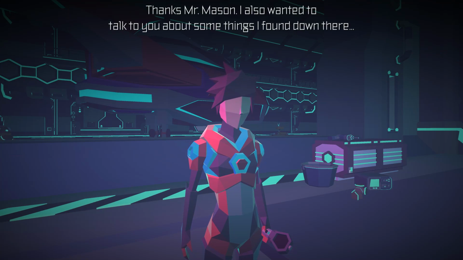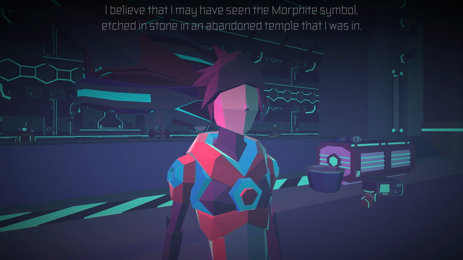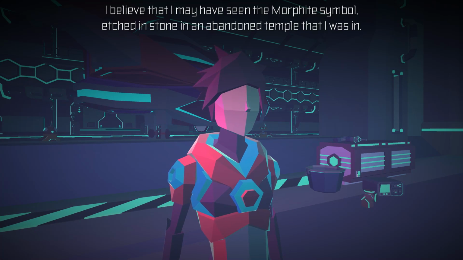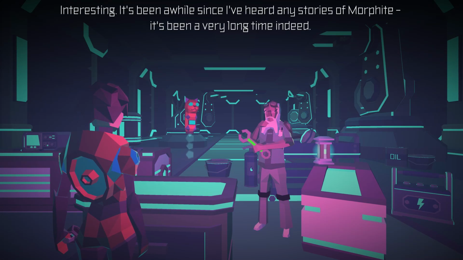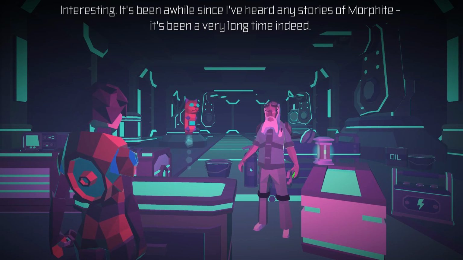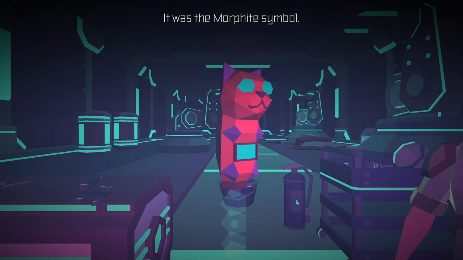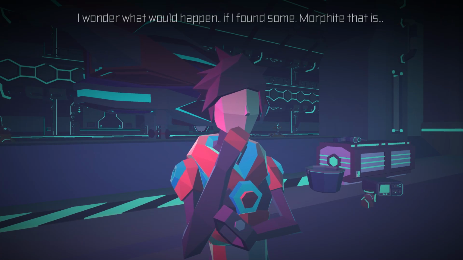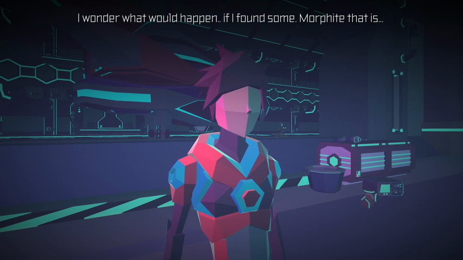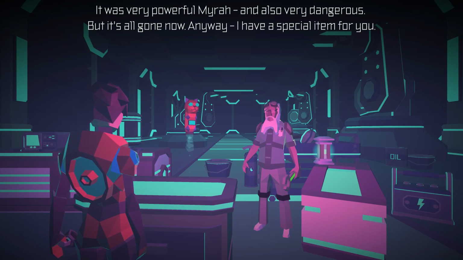Thanks, Mr. Mason. I also wanted to talk to you about some other things I found down there. I believe that I may have seen the Morphite symbol, etched in stone in an abandoned temple that I was in. Interesting. It's been a while since I've heard any stories of Morphite. It's been a very long time indeed. Are you sure it was that symbol? It was the Morphite symbol. I wonder what would happen if I found some. Morphite, that is. It was very powerful, Myrah, and also very dangerous. But it's all gone now.